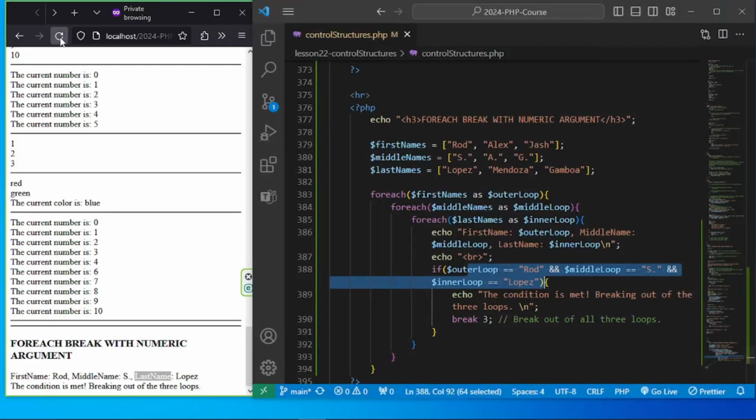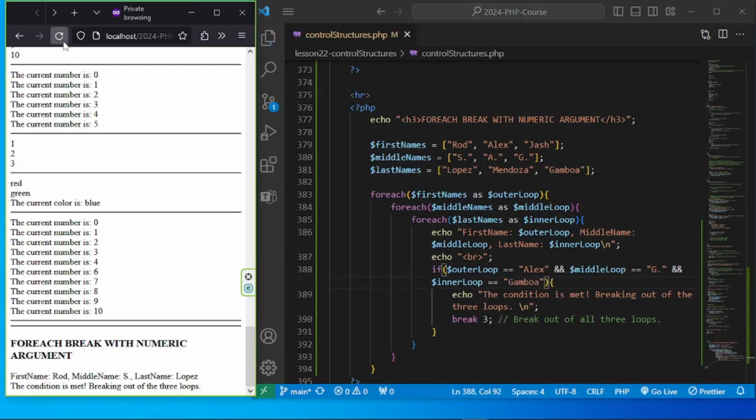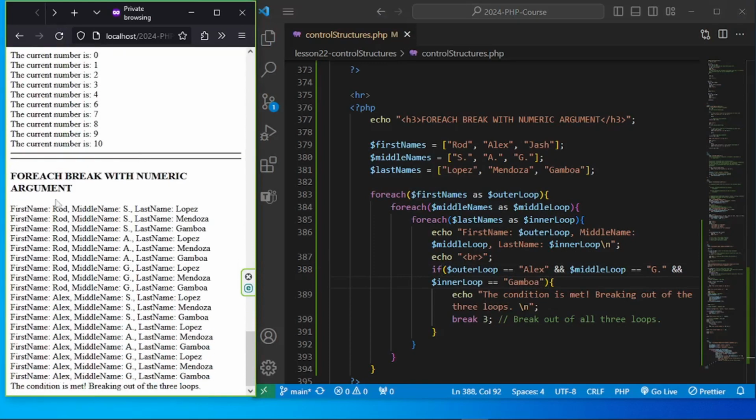So if I change this, for example, into a different name, Alex, and I use G as a second argument, and then here we say Gamboa. So what's going to happen? Let's just look into it. We see we have the first name, it iterates through each loop.